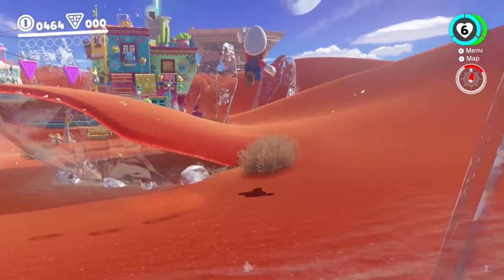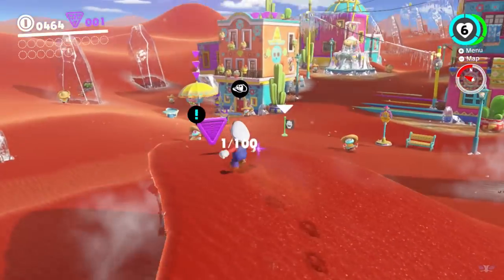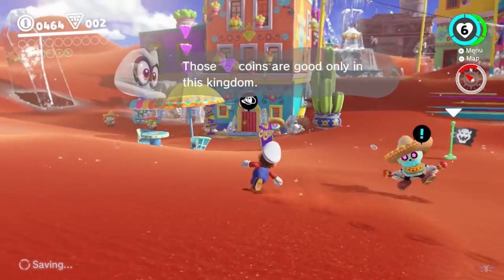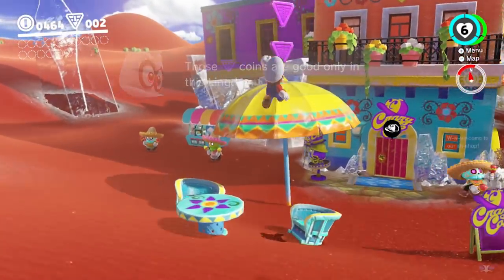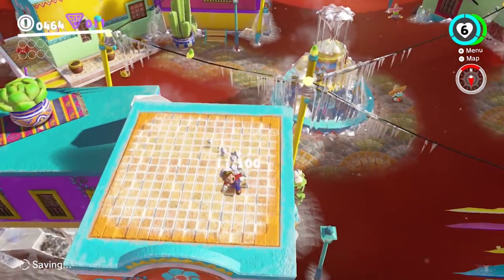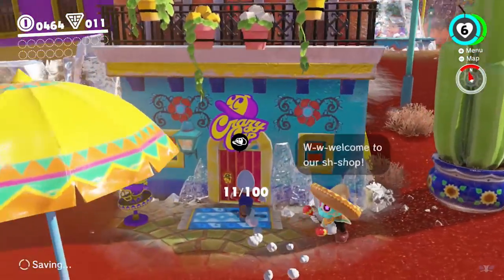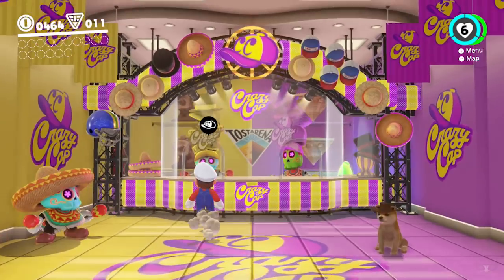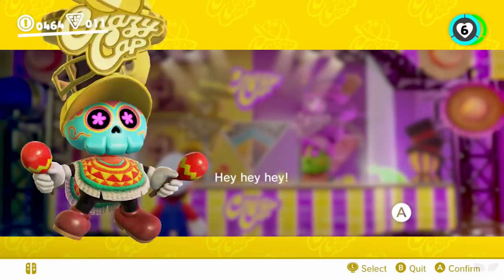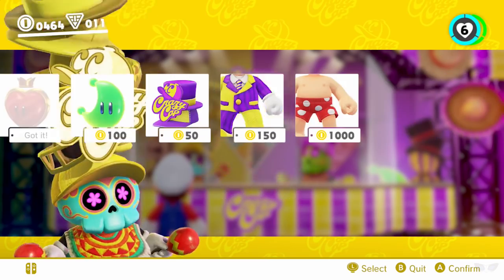So again, just in case you're wondering, the purple coins we got in the first kingdom don't count towards here, so we can't use them to buy anything in the shop, unfortunately. Alright, let's see what we can buy in here. Don't know what we're going to have unlocked, because we haven't got many power moons, but usually every store sells a power moon for 100 as well.